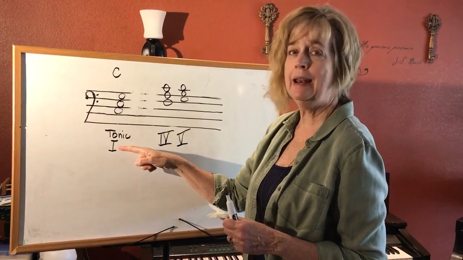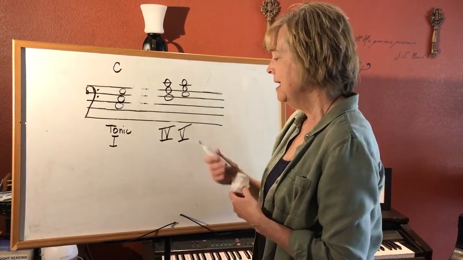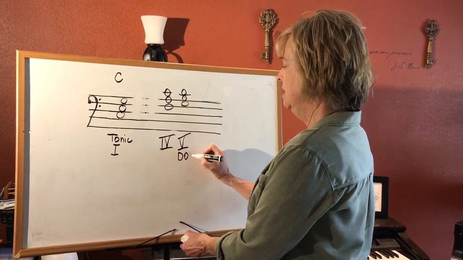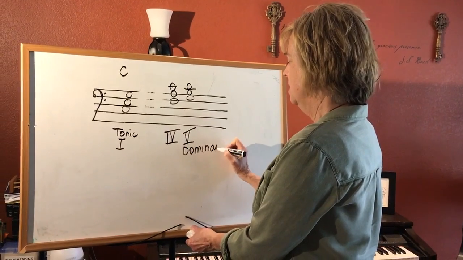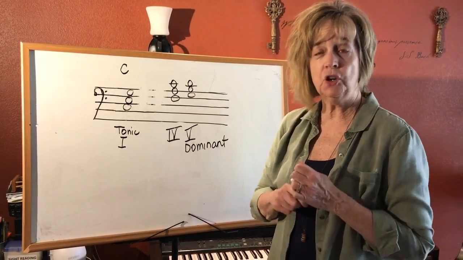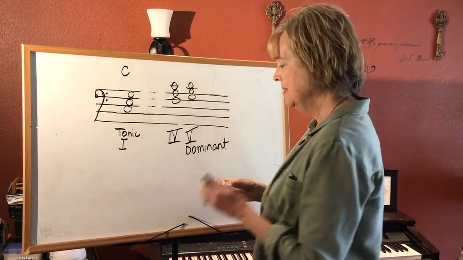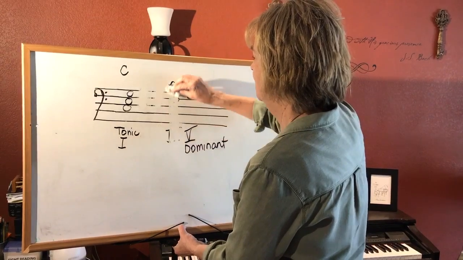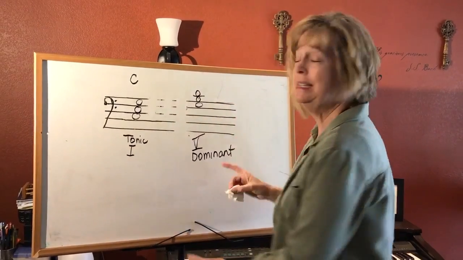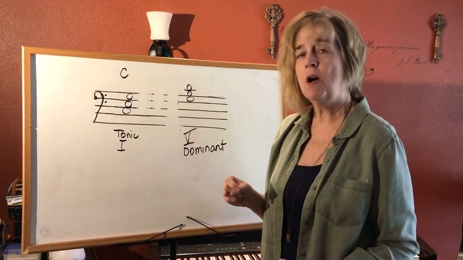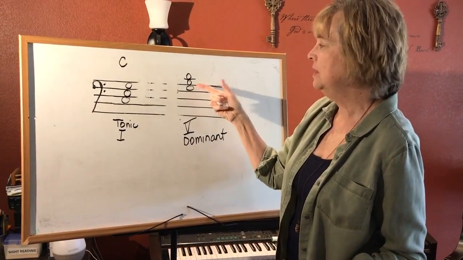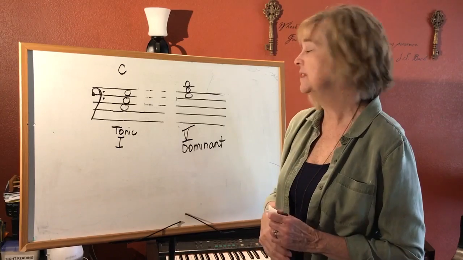So the tonic triad, that's its scale degree name, and this one over here, this number 5, is called the dominant triad. The dominant triad, as you know, that's not just a musical word, but the dominant to be strong and forceful. And so we're going to save this triad for next week. And today we're just going to look at the tonic and the dominant triads. This is built on the first note of the 5-finger pattern. This one is built on the 5th note of the 5-finger pattern.